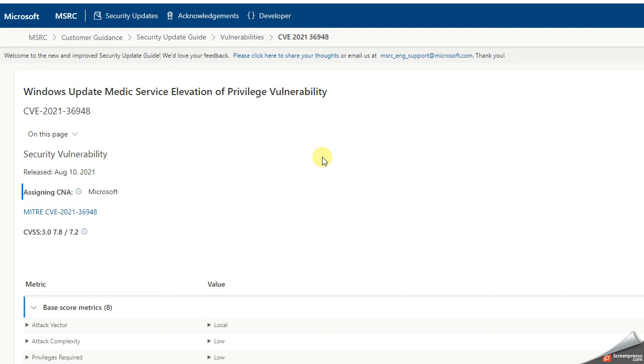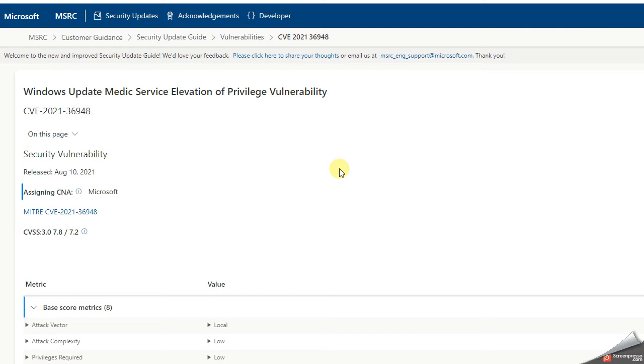We do have one vulnerability this month that's actively being exploited in the wild. This is an escalation of privilege. Update Medic is something that fixes the update service. If the update service were to get broken, an unprivileged user, remotely or locally, whatever vector they have to run code locally, would get administrative privileges using this, and it is currently being exploited.